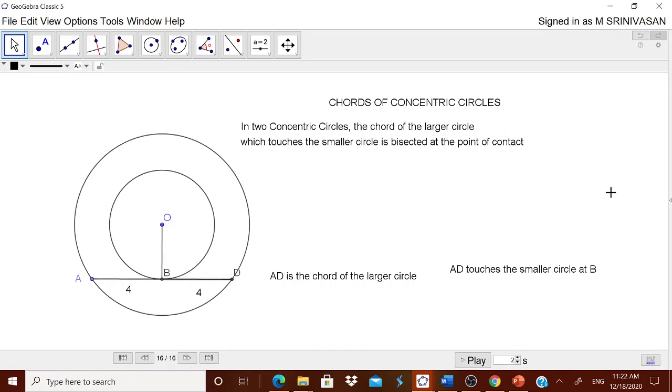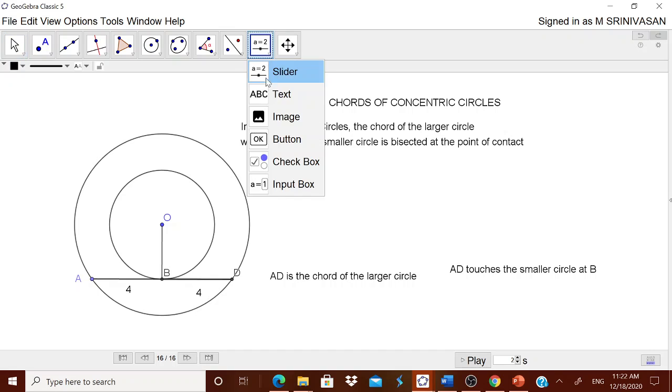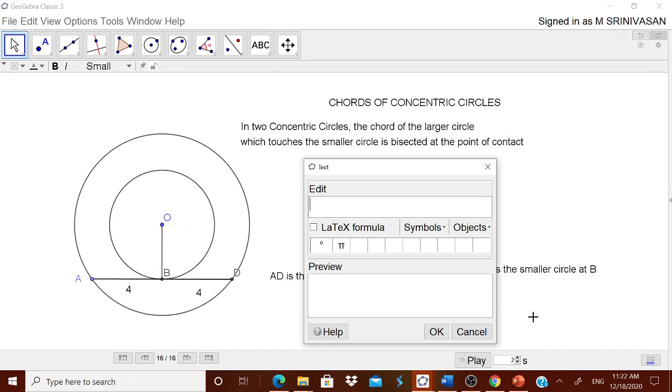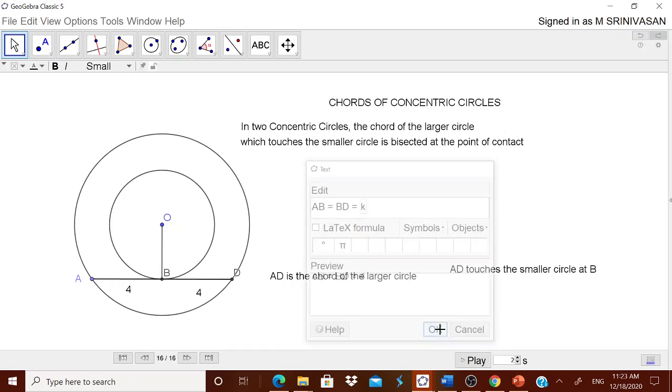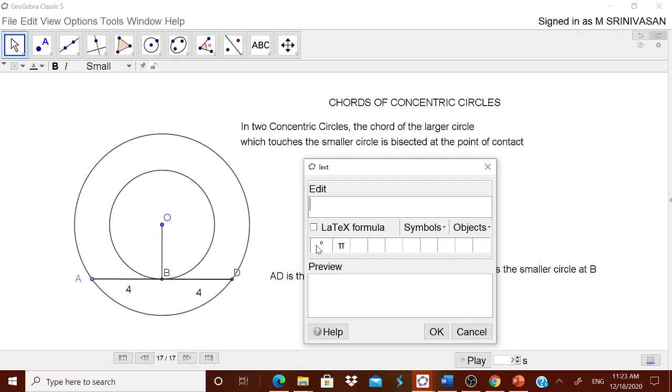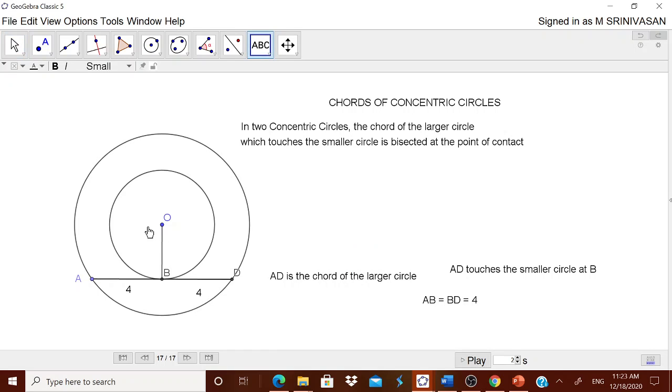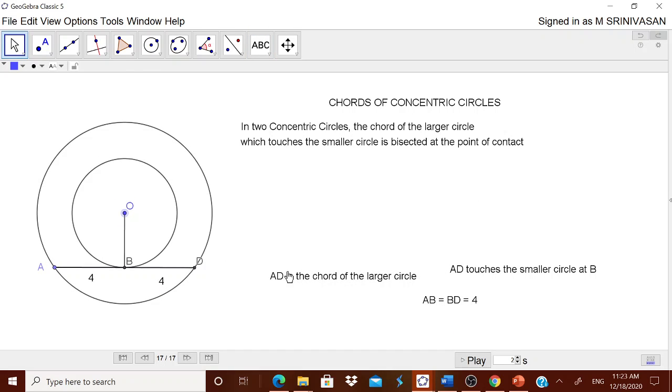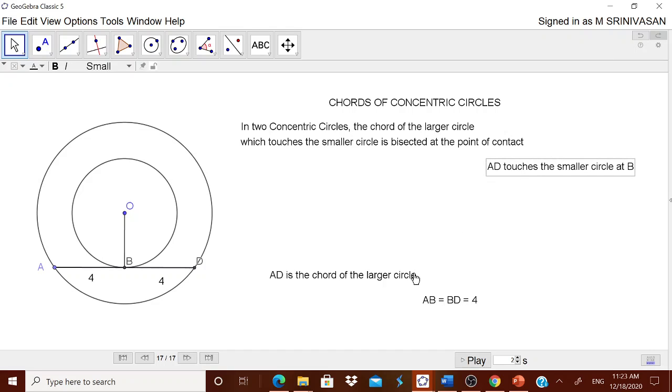So the child should know what the two parts of it are, where you have to write AB is equal to BD, because it is bisected. I think just now you got that it is K or L, whatever you want. Both are on at the same time. Now you can move this circle and put it in a comfortable place. Escape. You can move this and put it in a comfortable place, and you can move this also, and then move this and put it in a comfortable place.